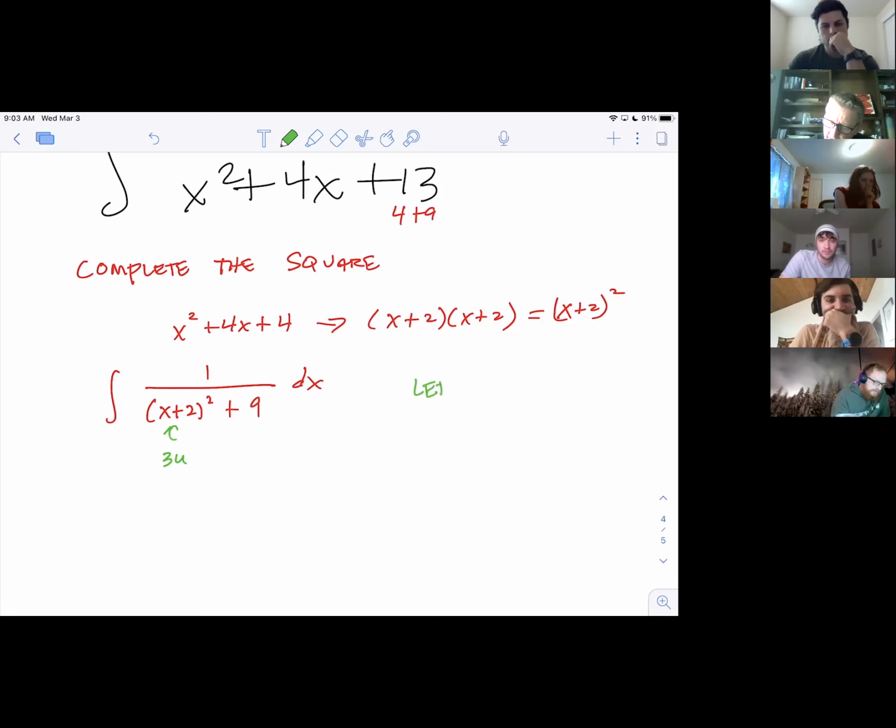Is there any reason I can't just say let x plus 2 be equal to 3u? It's not like I have to say let u equal something. Just say I wish that x plus 2 was a 3u. Great. For some reason, this feels like we're making up math instead of letting math guide us. Like for so long during math classes, you kind of let the math problem guide you. That's very true. And in this circumstance, I definitely feel like we're controlling the problem.